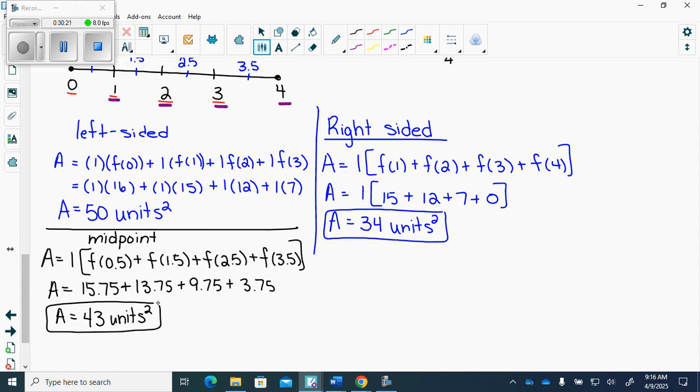So if they ask you for right bounds and left bounds or midpoints and you give the true answer, they're going to know you didn't do what they asked because they don't match, right? And you might be like, but why wouldn't we just do the correct answer? Just so you know, when your calculator is doing the area under the curve for you, this actual answer, the integral, what it's doing is it's making the number of rectangles infinite. Because if I make 100 rectangles, the area will be closer, correct? 1,000 rectangles will be closer. 1,000,000 rectangles will be closer. But the best way to do it is to have an infinite number of rectangles. Then it'll be perfectly accurate. It'll be like this, right? Going along. Okay? Does this make sense?